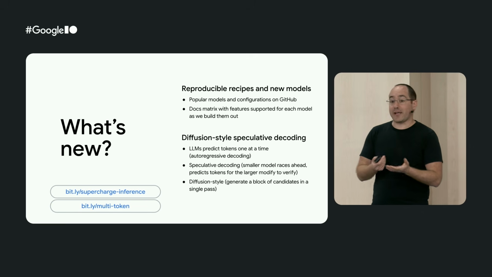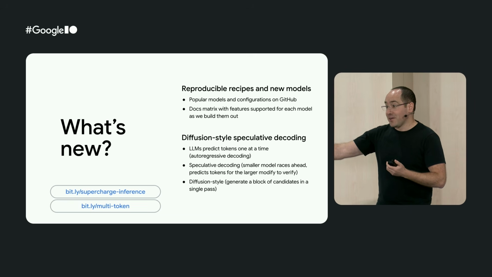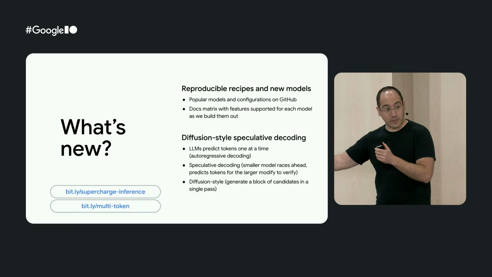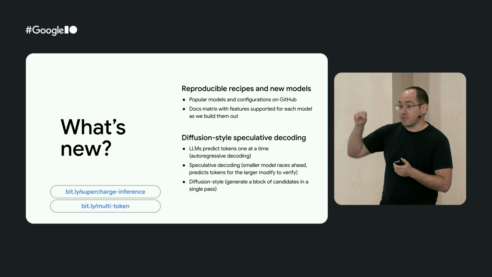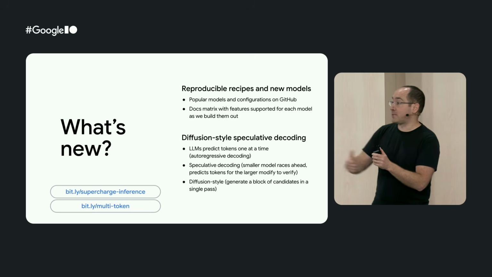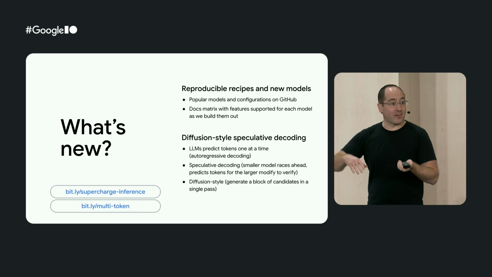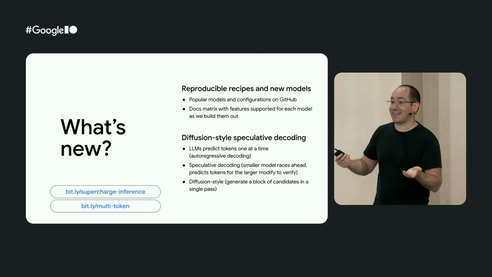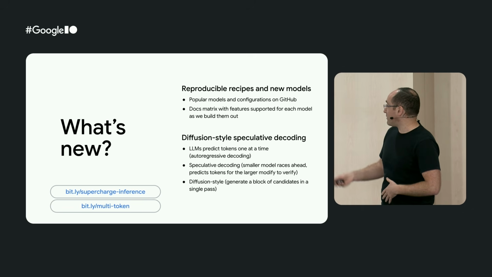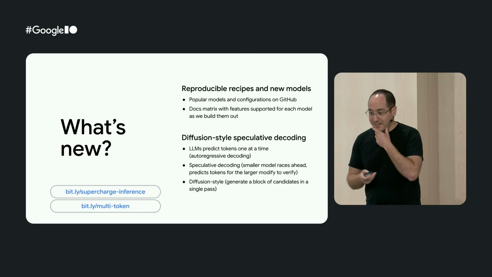Now, usually when you do speculative decoding, you do it autoregressively, which is just a fancy way of saying one token at a time. And if you're doing it that way, there's still a slowdown, because it's one token, the next token, the next token, the next token. What this pull request did, it's diffusion-style speculative decoding. So instead of predicting the next tokens one at a time, you predict them all at once using a diffusion model, which eliminates that bottleneck. And then we incorporated this into vLLM TPU inference, and we got about a 3x speedup on a bunch of tasks. So it's super cool, and I'm hugely grateful to, I believe, Professor Zhang at UCSD. Super awesome. Anyway, open source is great.